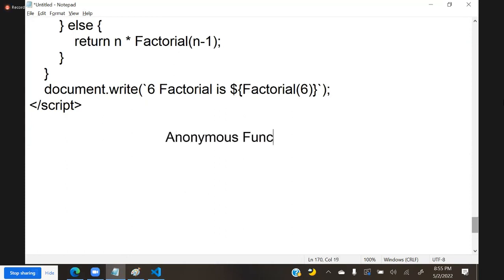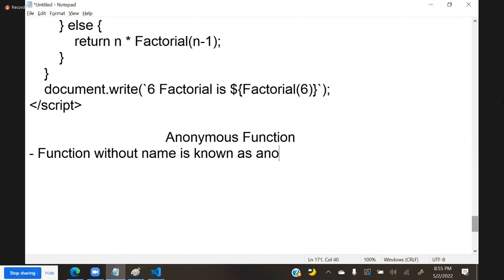Anonymous function. An anonymous function is nothing but a function without a name. Where do you use it? Already we used it.